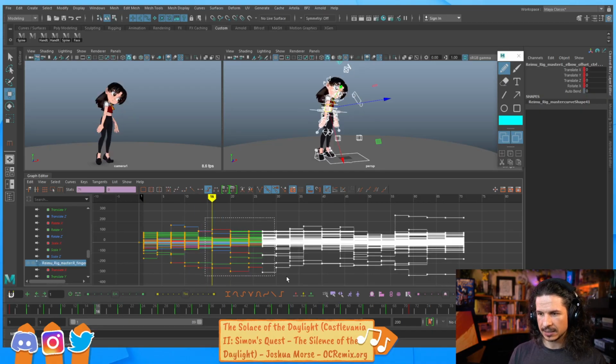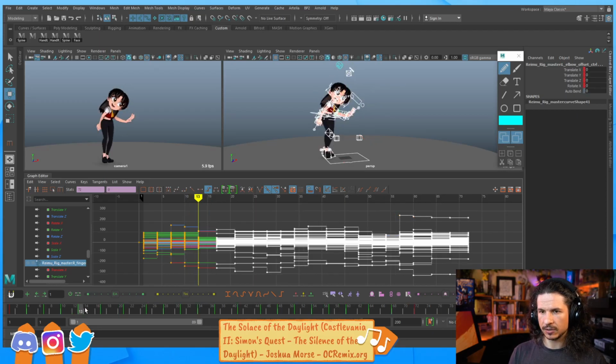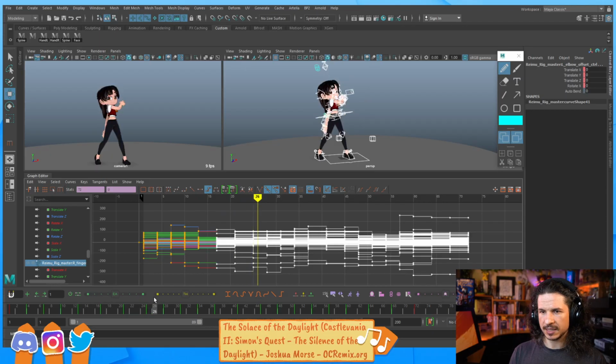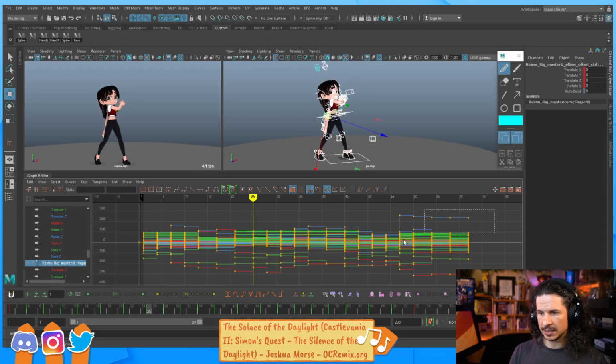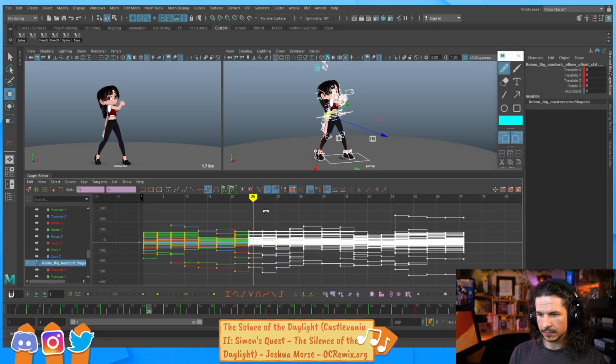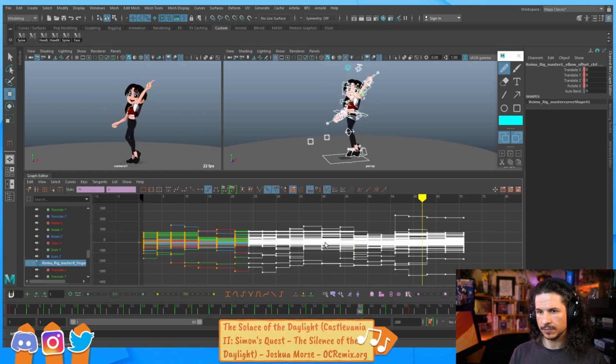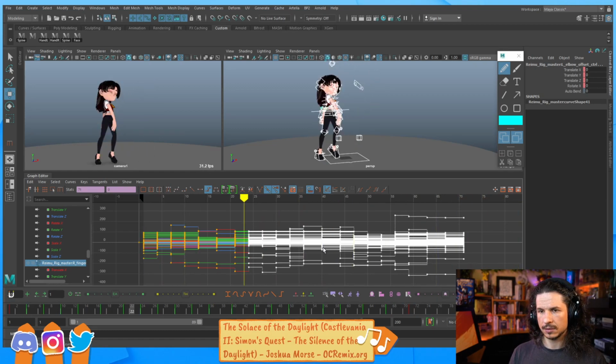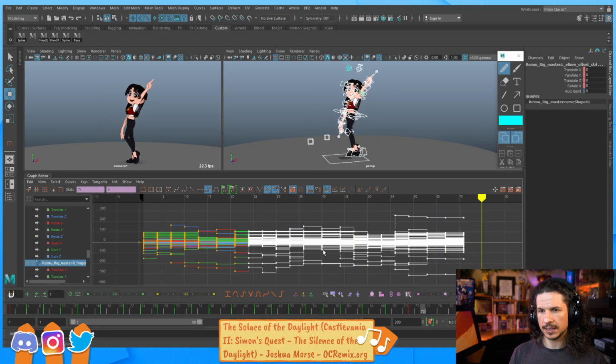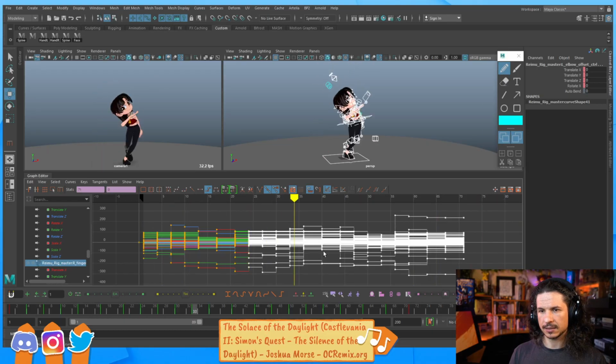So I'm going to take this here, just move that one frame so it slows down a little bit more before it comes in. Then here, let's speed this section up one frame. Comes through. Yeah, so something a little bit more like that.